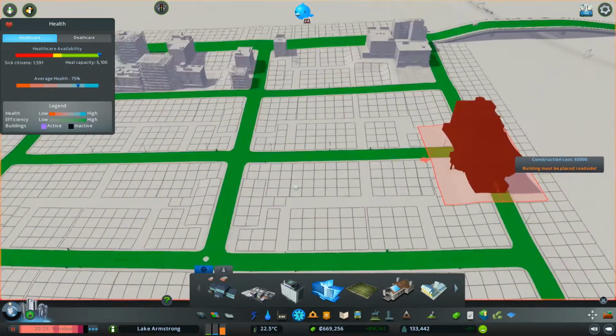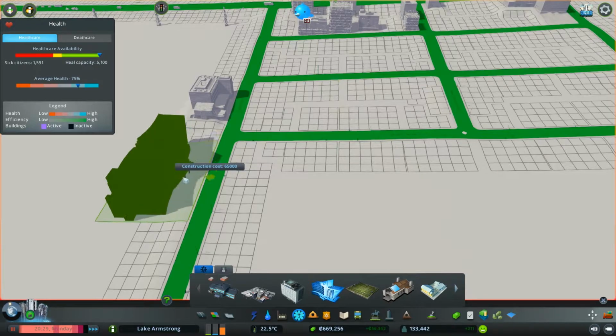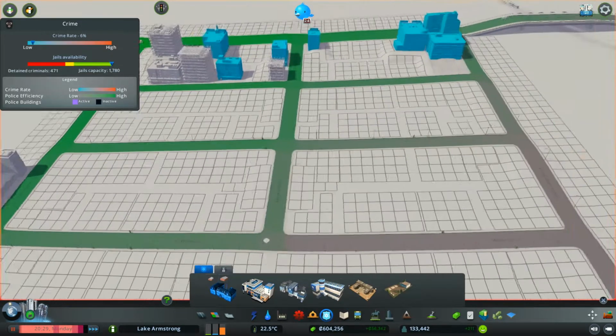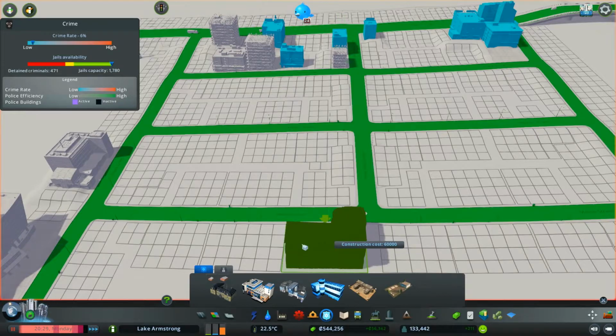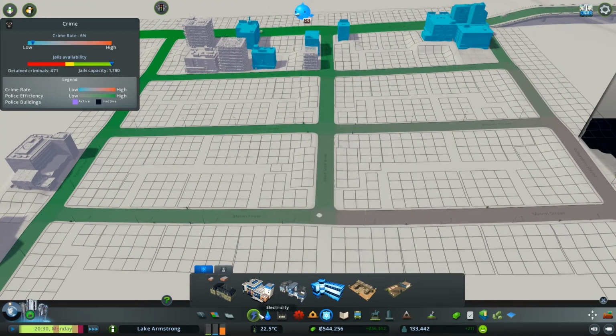Hospital is probably a little large. So let's just get some room down here. We can put the hospital there. We're going to need some police. They're not going to have any power, are they? Oh, well, they might get some as things grow in.